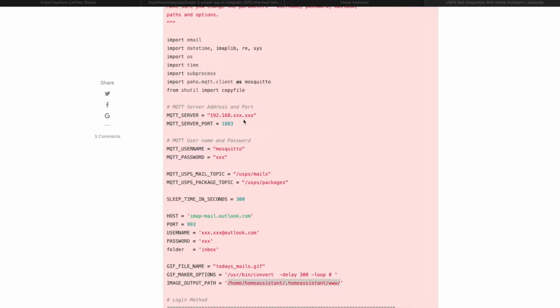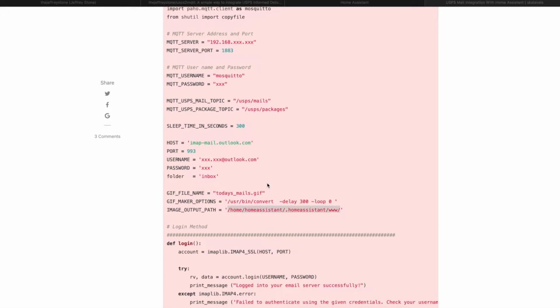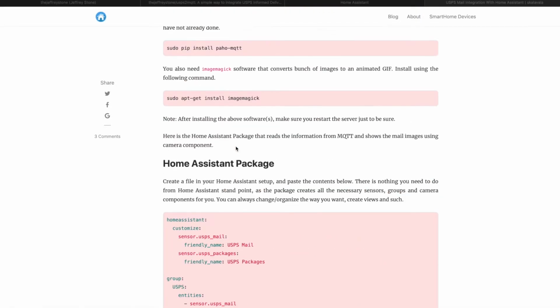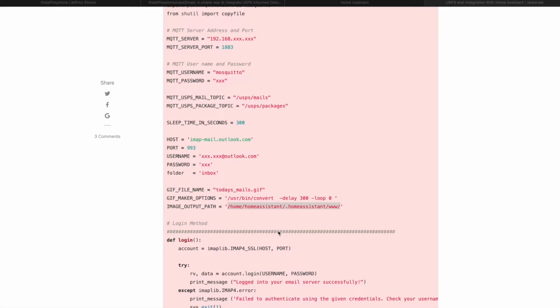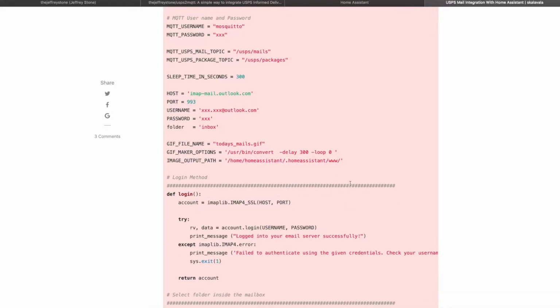And you just have to update the details in here with your MQTT server location, the authentication, the topics you want to post to, the email address that you're going to be logging into, because that's essentially how this works: it logs into your email, looks for the Informed Delivery daily email you get, gets a count of the mail, grabs all the images, and combines them together using ImageMagick, which you installed up here. Then it publishes that file to a certain location on your box wherever your Home Assistant can get to. And that's essentially all the changes you need to make in the file.